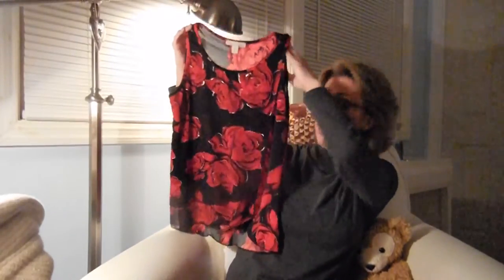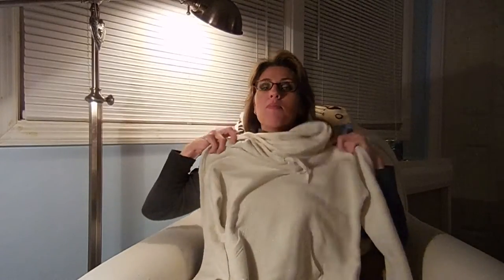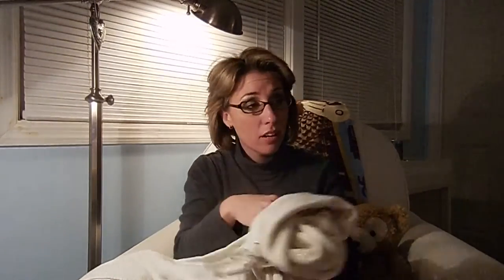I also went into Dress Barn. I am petite — I'm even short for petites — so I have a very hard time finding clothes. I found a couple of tops on sale in the 60% off section. This one is really pretty on, so I got that, and then I got this sweatshirt. I got both of these for a little over $30. I need stuff like this — casual things I can throw on with jeans and run out the door, shuffle my kids around, go grocery shopping, run errands. If you didn't know they have a petite section, now you do.